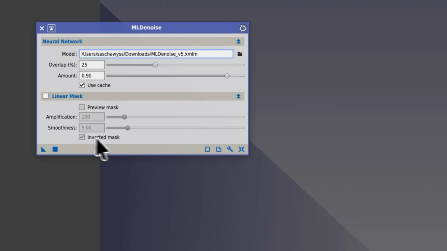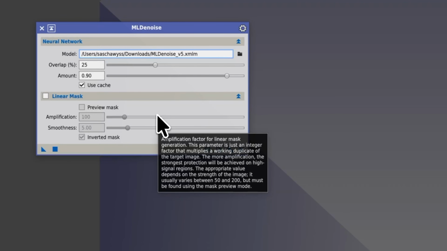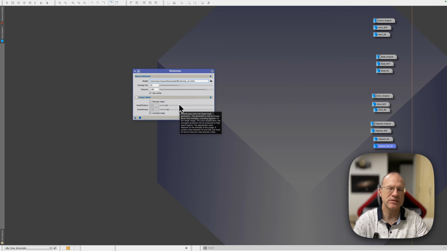That was for me actually the first alarm sign, which I did not feel comfortable with, because, as you know, NoiseXTerminator does not have that, and you would never even consider using a mask for denoising. So that was kind of not a good sign that you would even consider that. The model should distinguish between structures itself, leave the structure standing and denoise the rest. That should not have to be done with a mask.